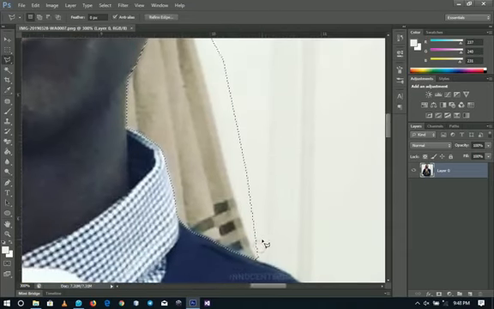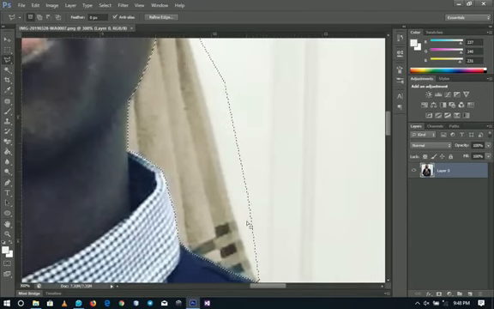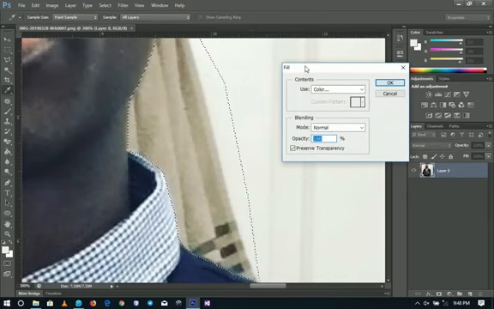So I'm done with the selection. The whole idea here is that you're going to select the part that you want to replace, fill or remove. So what we are going to do right over here is we're going to right click and go to fill, and then we're going to sample a source color that is very similar to this place. So you can see right from here that we have this color that is very similar to this place.